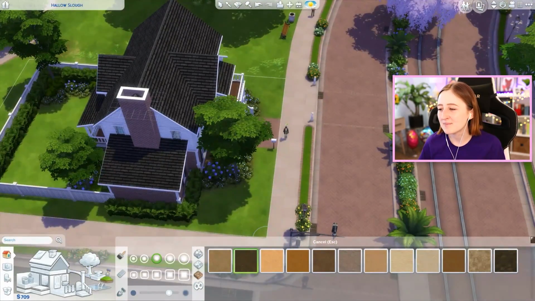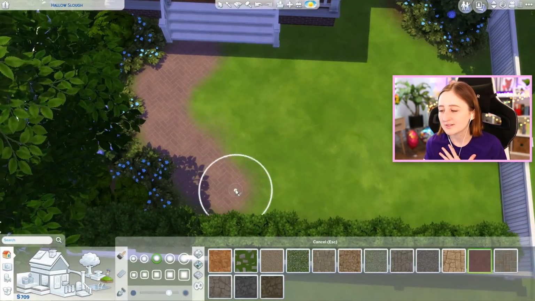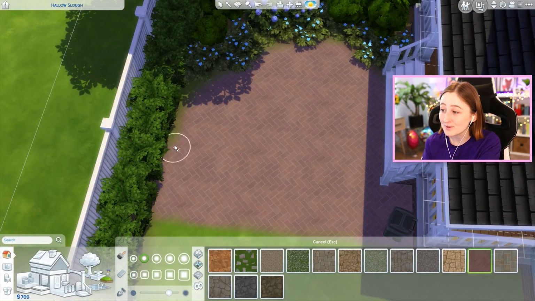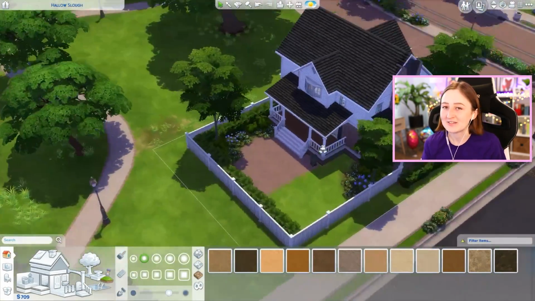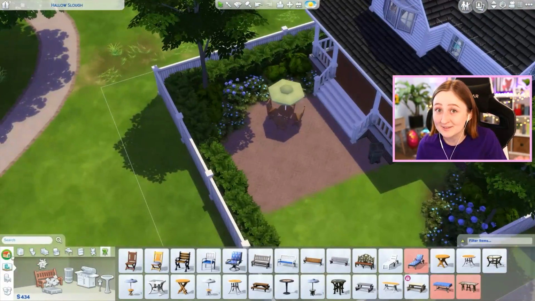But there definitely can be some weird issues with debug and routing and stuff because of that, but it's okay. I will take a couple weird routing issues if I could have actual landscaping in the backyard, because if we had to pay for all these bushes, this would be an extra 50,000 simoleons. Maybe not 50, but you know what I mean. Paying for bushes is expensive.